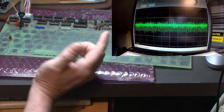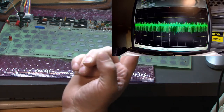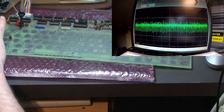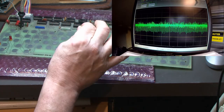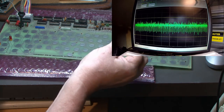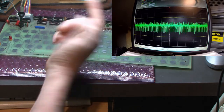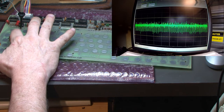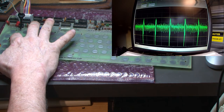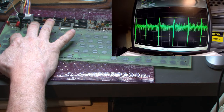So now we're going to try my finger. What I was doing is reading how much capacitance is on your finger, and it's about 100 picofarad, somewhere in and around there. What I understand is this keyboard needs to be somewhere in the range of 7 to 15 picofarad to activate the keyboard. So a finger's 100, and it's activating it, so I'm going to hold my finger there. You see the top peak is similar to the other one, but the bottom is going way down.